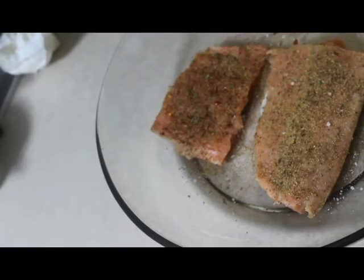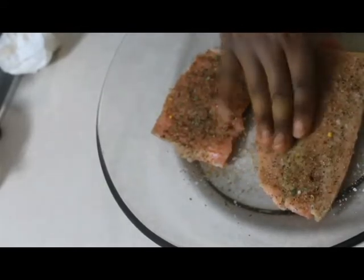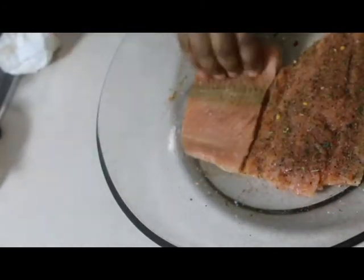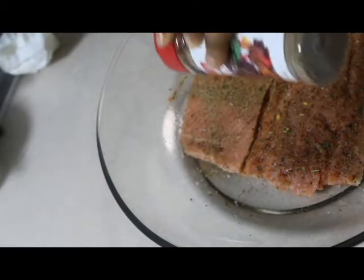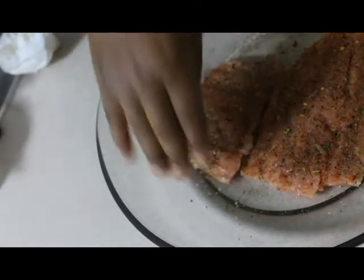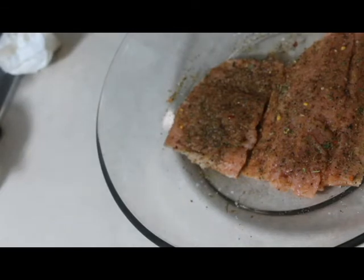And also use a little salt. As you can see, I didn't use a lot of salt because the jerk seasoning has a little bit of salt in there. So make sure to get it in there good, and then do the same for this. Just like this. And now we're ready to sear our jerk salmon.